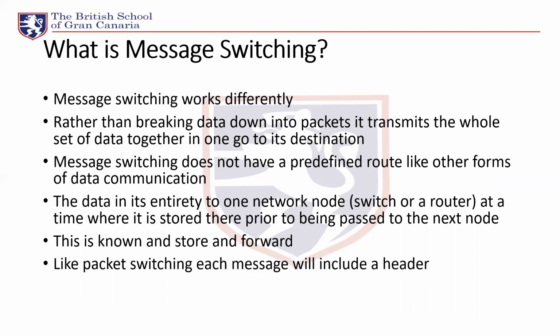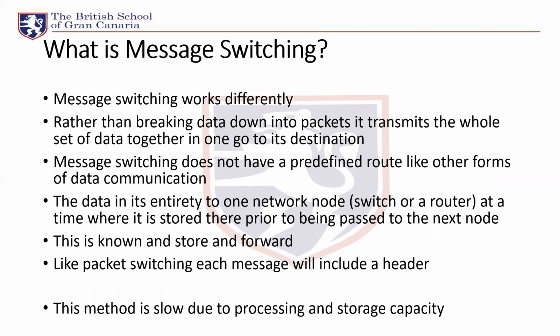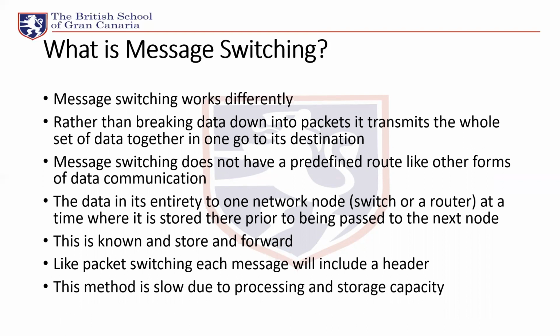Each message will contain a header, but it is going to go in its entirety. As I said, this is slow due to the processing of a whole message. It has to process literally a whole message, not just some packets, breaking it up and sending it down all different routes, but it has to process it as a whole. And then obviously there has to be a storage capacity for it.